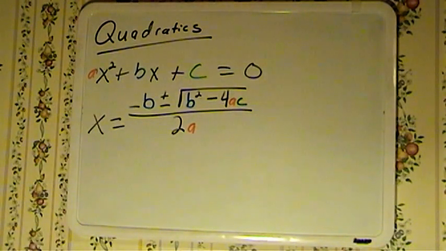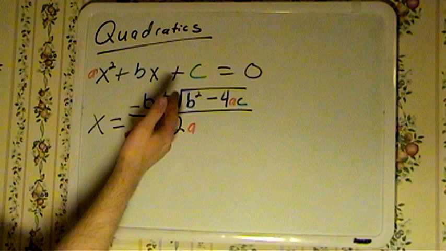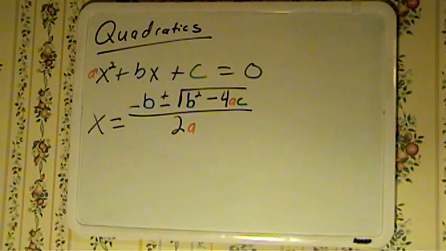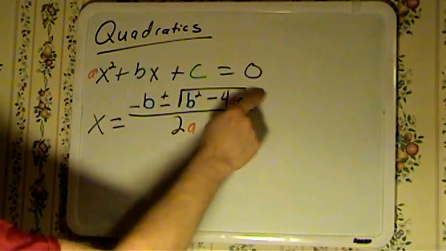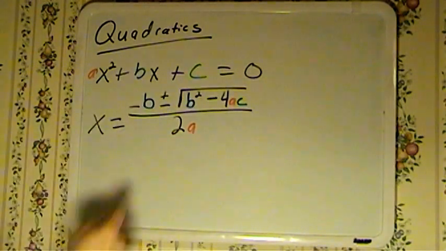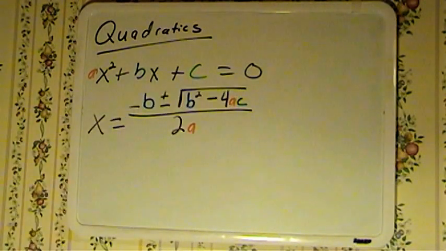The other thing to look at here is we have a plus or minus. That means you got to do the problem twice. Not the whole thing. Once you get down to where you get the numbers, then you have to make sure that you add this to this as well as subtract this from this. And this can come out a couple different ways.